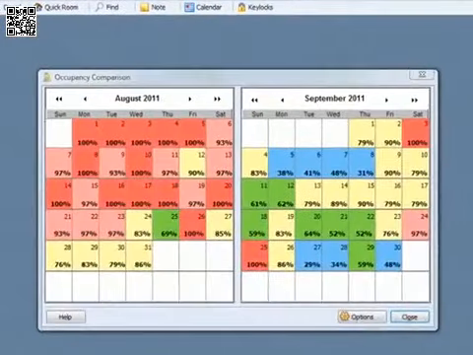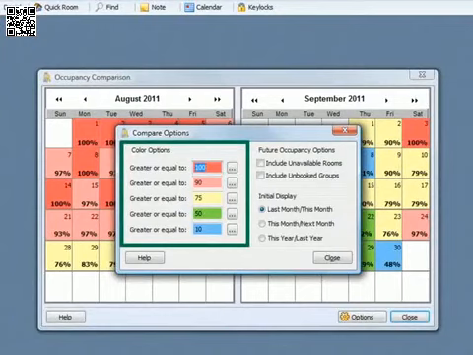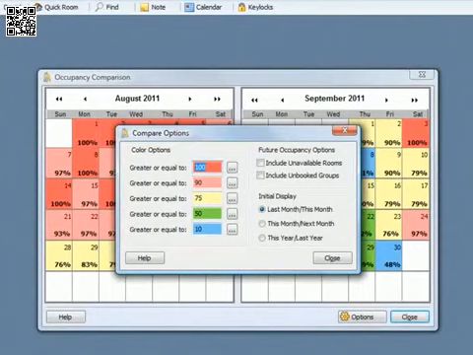Occupancy comparison gives a visual of the current occupancy of the property along with allowing you to compare it to future and past levels. To configure how you want the occupancy comparison to be displayed, click on Options. The color options allow you to set the color to be displayed when different occupancy thresholds are achieved. Notice red is 100% or greater. For larger properties that overbook, this is a good way to see your challenge dates at a glance. Set your lower threshold occupancy at a level where you would consider making some rate changes to increase occupancy.